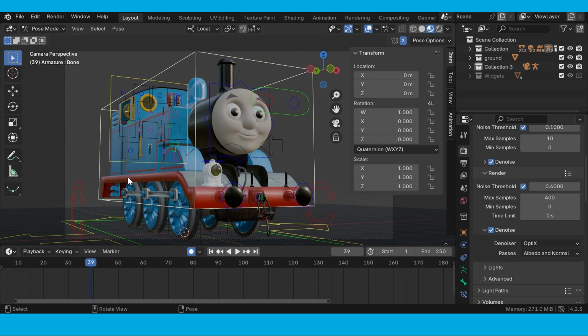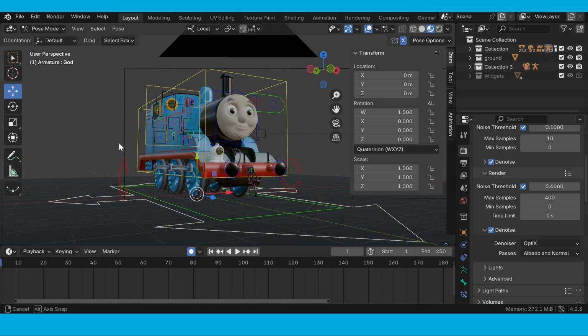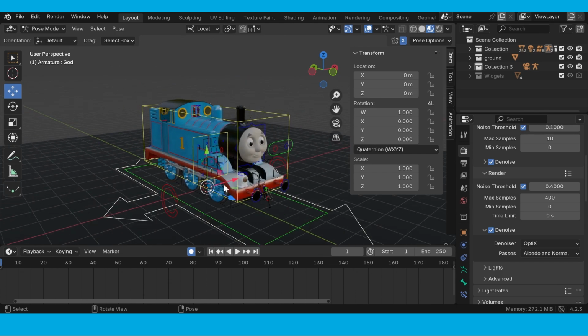The third option is fully detailed animation, where you literally animate smaller details like the couplings and his body, getting his whole body to shake and slightly move back and forth. But let's start with the lazy/easy option. Make sure you're in your pose mode, and let's start.